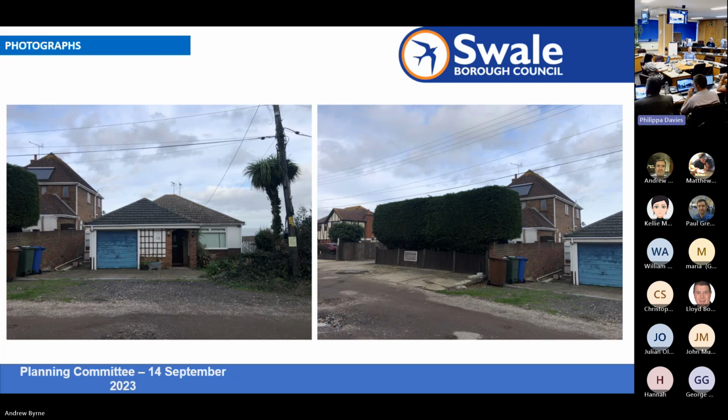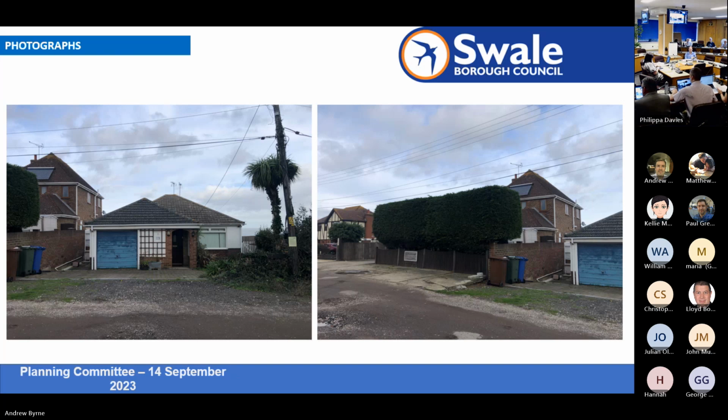However, the agent, I know we're not allowed to ask questions of the agent, and I don't intend to, but through you, Mr. Chairman, the agent mentioned a glamorous array of enhancements to the property to increase its green credentials. He also mentioned an air source heat pump. I see no mention in the report, unless the officer can direct me to it, about an acoustic survey for the air source heat pump. And then I'll come back if I can, please.